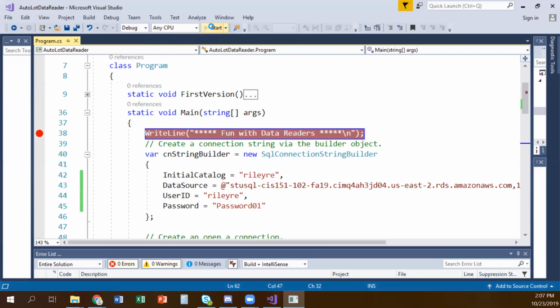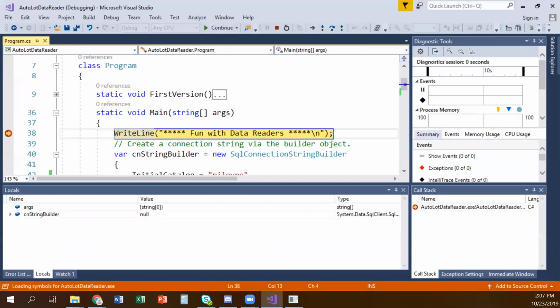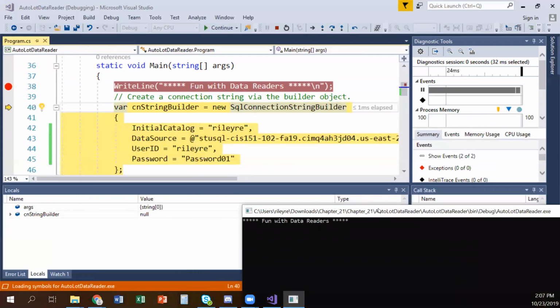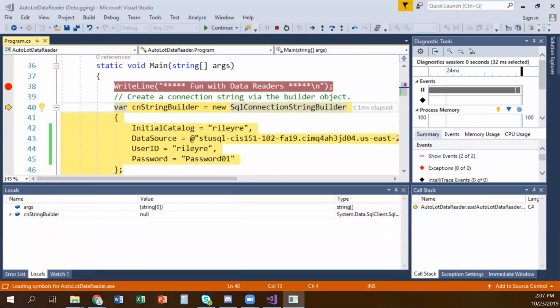Okay, as we start running, we should see it halt execution right here at this very first line in our main. I'm going to click step into, and now in your console you should see the output, Fun with Data Readers.